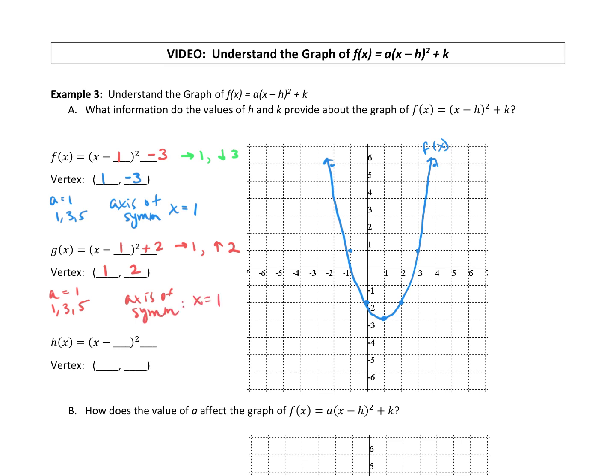is x equals 1. So we're going to go from the origin to the right one, up 2, plot that point. Now do your 1, 3, 5 pattern. And here is our, which function is this? This is g of x. If you notice, we said both of those had an axis of symmetry of x equals 1. If I draw that vertical line x equals 1, you can see that it does go through the vertex. It is the symmetry line cutting both parabolas in half.